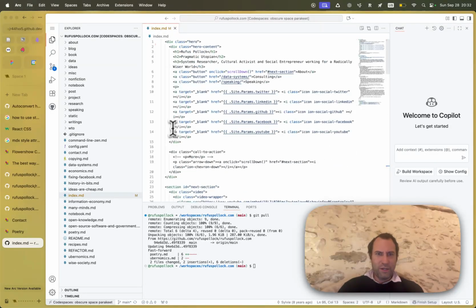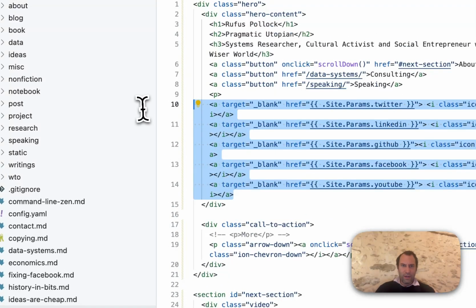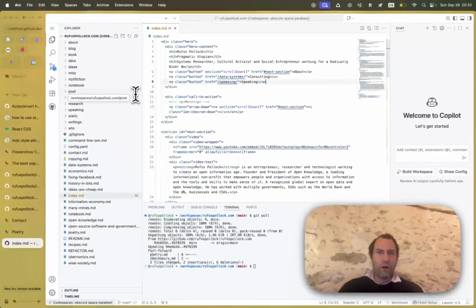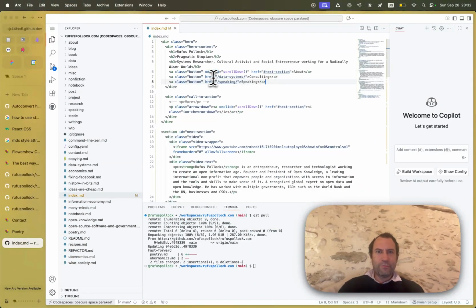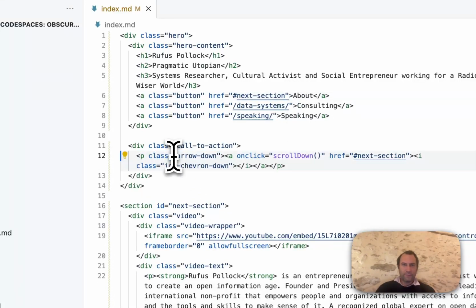I've got all these images, but okay, just for now, let's re-indent that. Now, it's got all this stuff here, which I think is going to go in the nav bar anyway, so let's just get rid of that. Let's go a bit wild. We've got something I don't really want, on-click scroll down. You know, this is about, but okay, we do smooth scrolling anyway.